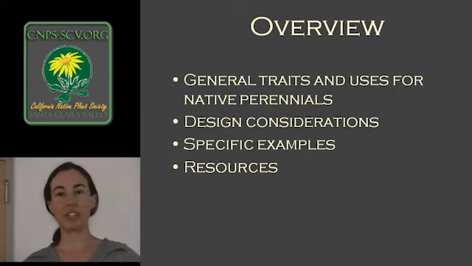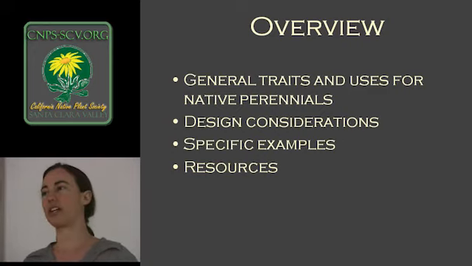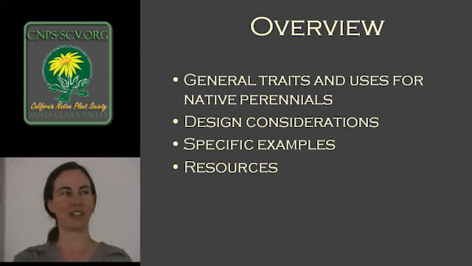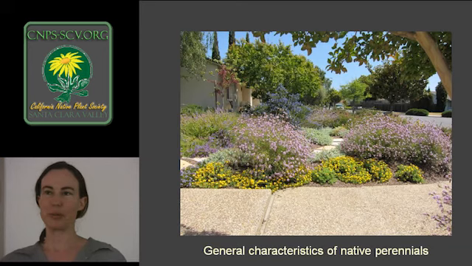And then I'll have some resources: a really good native plant nursery, and a really good book I recommend. I'll also be answering any questions during the talk. I actually feel more comfortable if I have some dialogue with the audience. So if you have any questions, especially if it has to do with the plant that we're talking about, please do raise your hand and I'll look for you and hopefully I can answer your question. So now we'll get started.